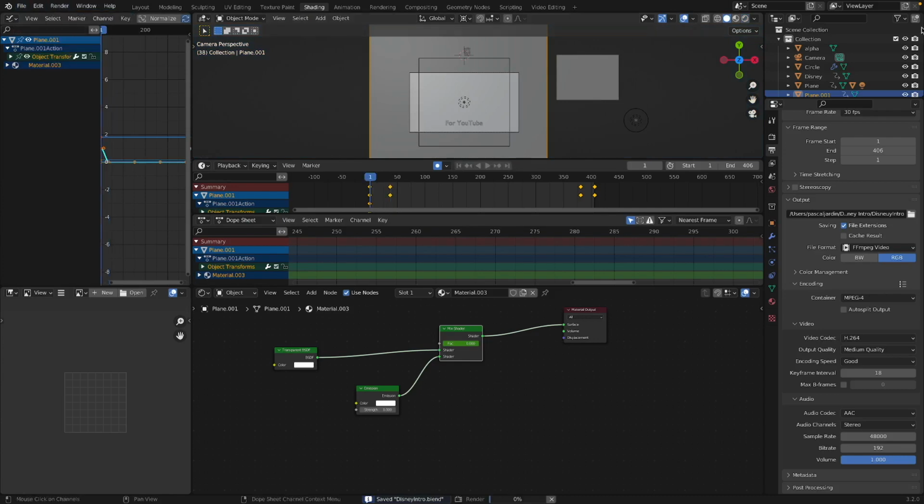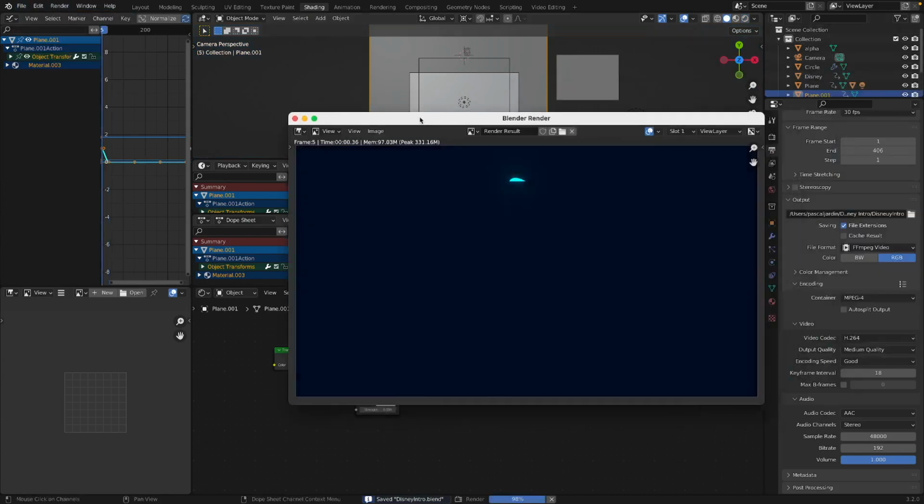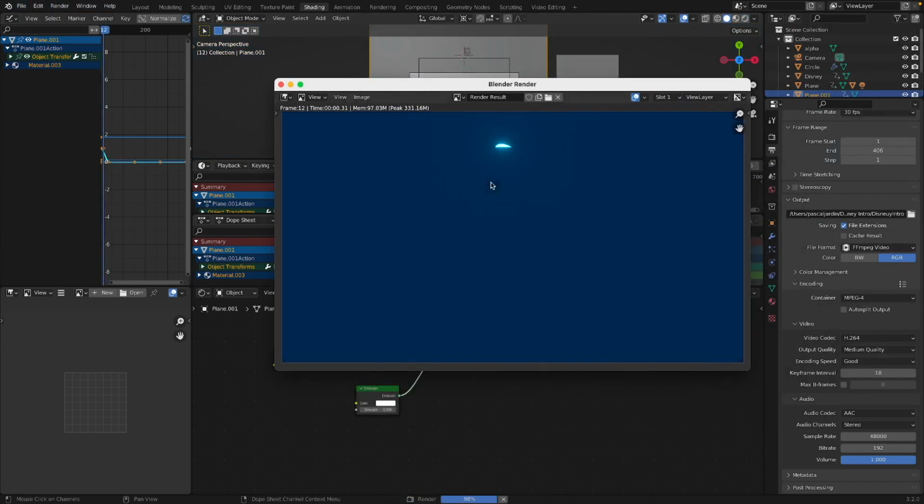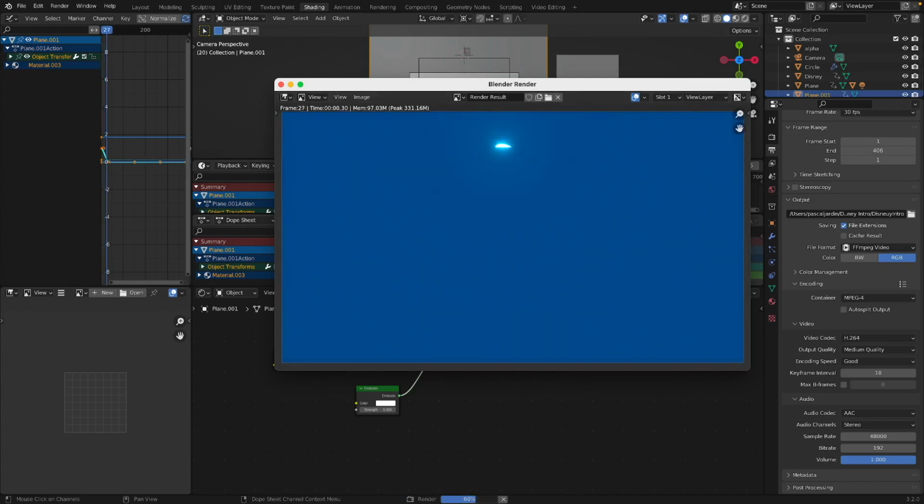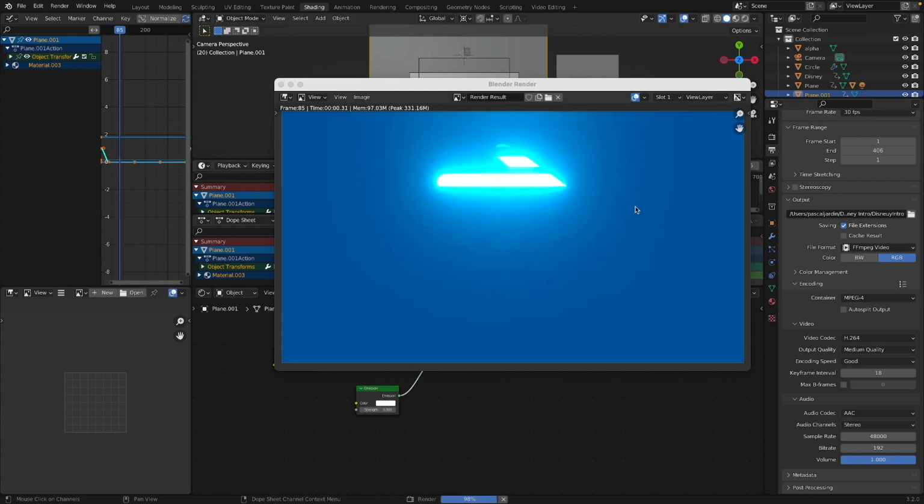File, save, Z solid. Let's do render animation. And here we go. Well, I'm just going to stop this.